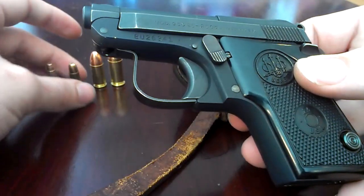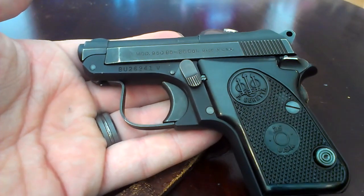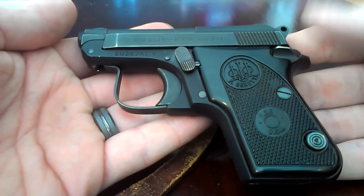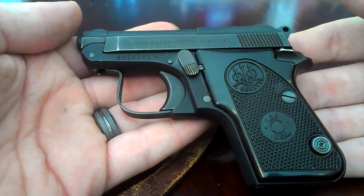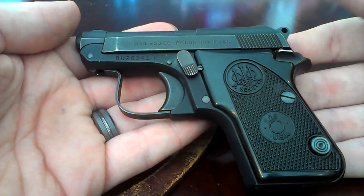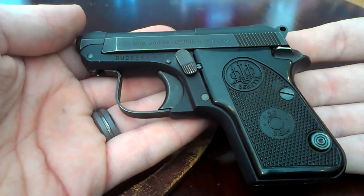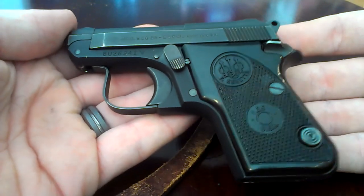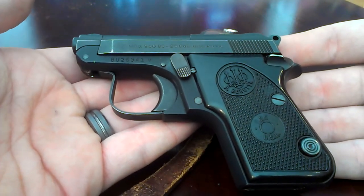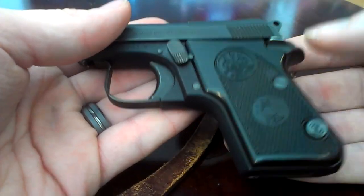Like I said, this isn't our self-defense gun by any means, but if you're going out somewhere and you can't carry anything bigger, having this would be better than nothing. It has killed people. It will kill people in the future. It is a gun. No one wants to be shot. So, that's something to think about there.